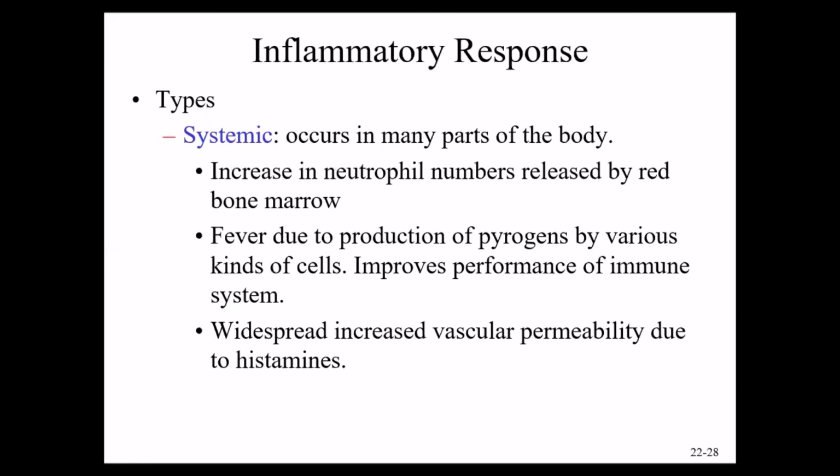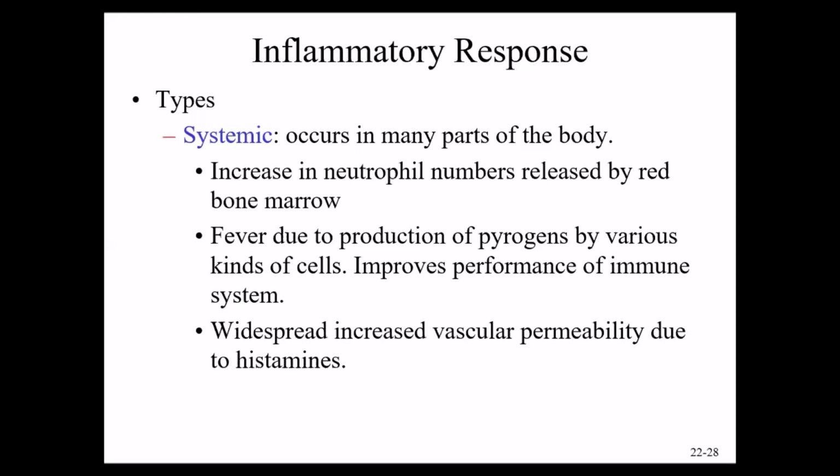Systemic inflammation means the inflammation reactions are happening kind of system-wide. There are multiple systems of the body, many places in the body. Some of the things that you'll see with a systemic type inflammatory reaction is that you have lots of white blood cells coming into that area, especially neutrophils. You usually have some kind of fever associated with it.